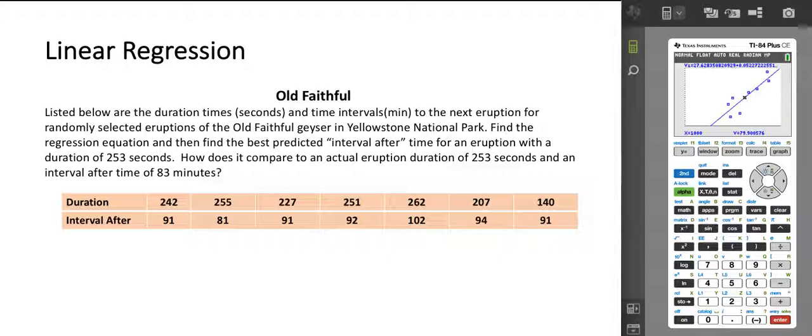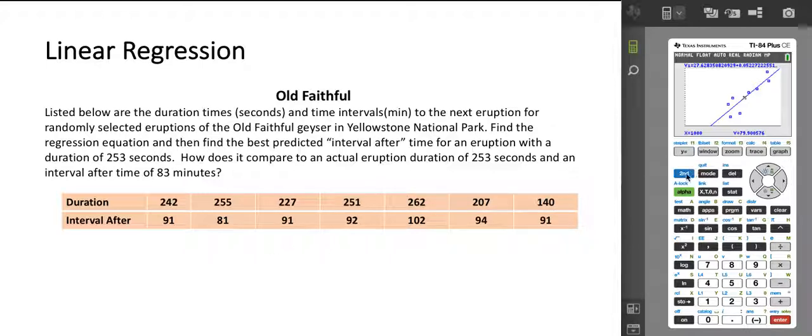And then we're going to be asked, how does it compare to an actual eruption duration of 253 seconds and an interval after time of 83 minutes? So first, we're going to predict what the interval would be after an eruption of 253 seconds, and then we're going to compare that to one that actually happened. Okay, so here's all that information.